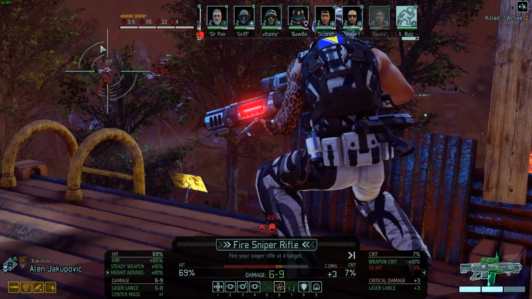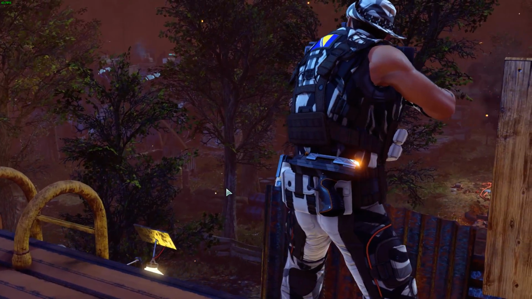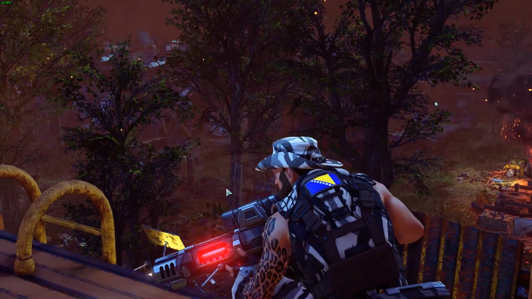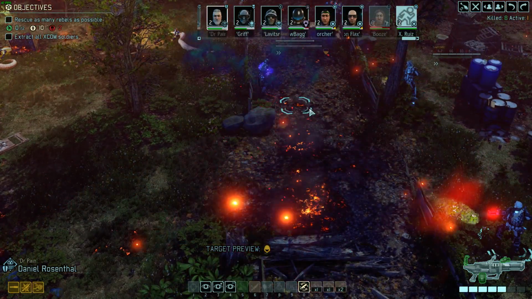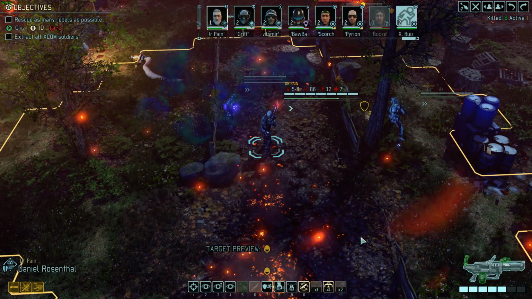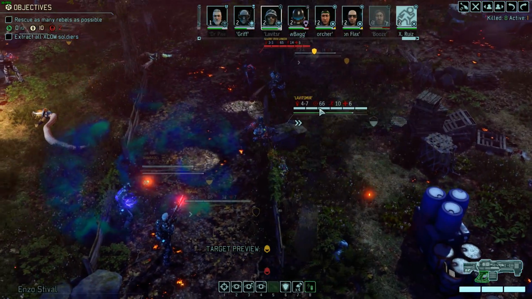69 is probably my best chance to hit that guy. Come on, 69. Nice. So this will be 9 that we've killed. We can expect probably one more pod after this. I'm going. Ooh, I can remove them, the poison. Finally.